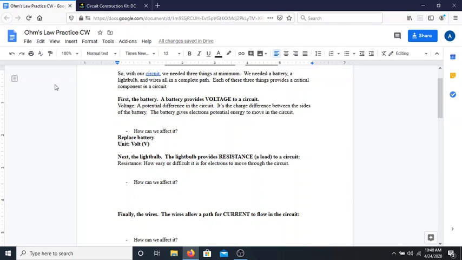Wires in ideal land have no resistance. But in reality, anything in a circuit pretty much provides resistance. So wires provide some resistance. Light bulbs provide some resistance. Whatever else you put in your circuit provides some resistance. And the more resistance in a circuit, the harder it is for the electrons to move, so they will not move as quickly. And we're going to find out that that can affect what happens in the circuit.